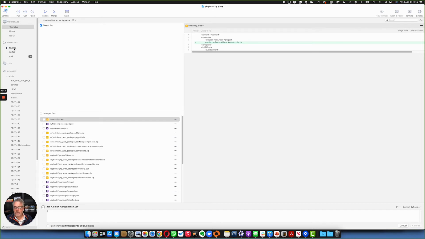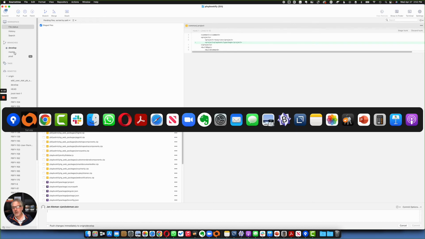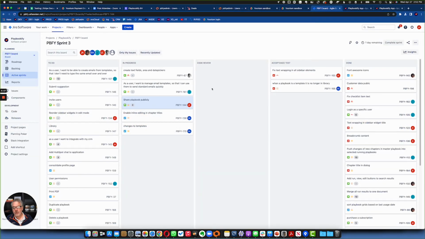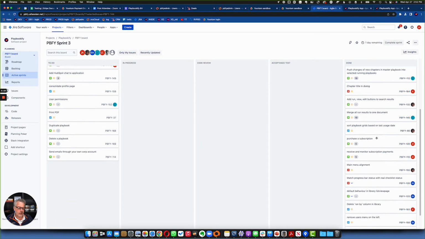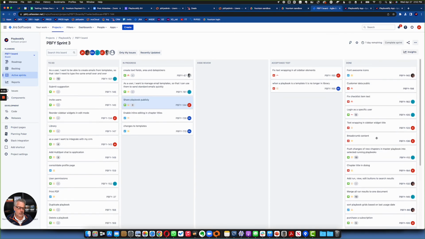Once we feel the ticket is done, we'll push it into staging, where some additional testing is done. And then once every 2 weeks at the moment, maybe we're going to increase that, we go live. So we push the staging changes all to production. Our sprints are 2 weeks. And in 2 weeks, as you can see here on the right-hand side, we get quite a few bits done.